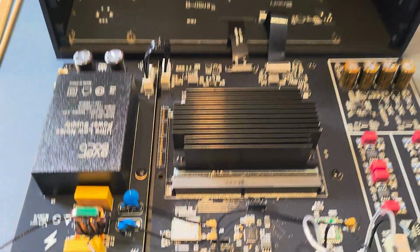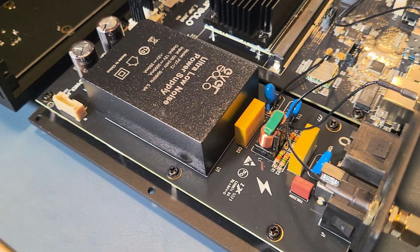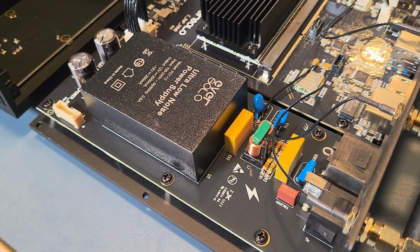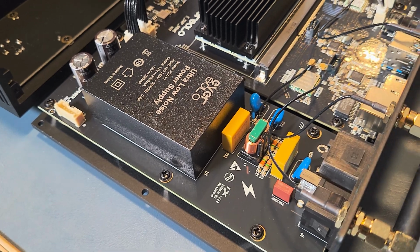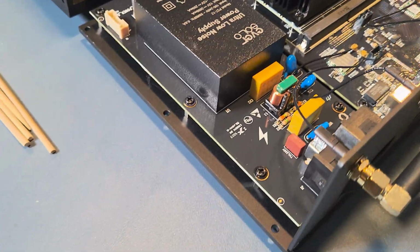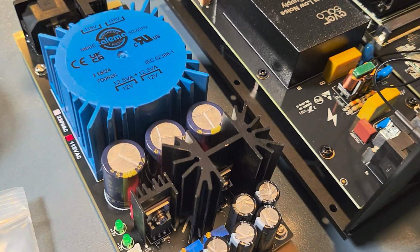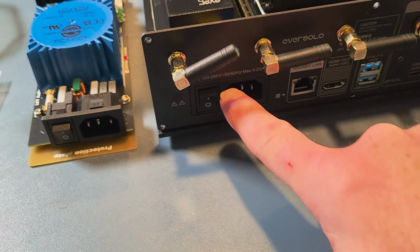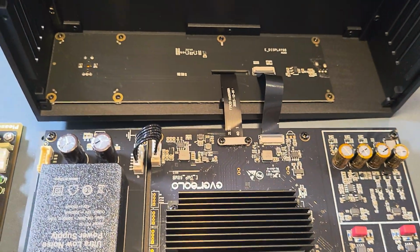Okay. So, of course, the power supply is going to be on this side here. This is the, I don't know what they call it, static power supply? I'm not sure. Switching power supply, that's it, a switching power supply. Let's bring this over here. Give you an idea. It's going to fit right where that goes. Actually, it goes this way. Right, because you want the IEM here to come out there.